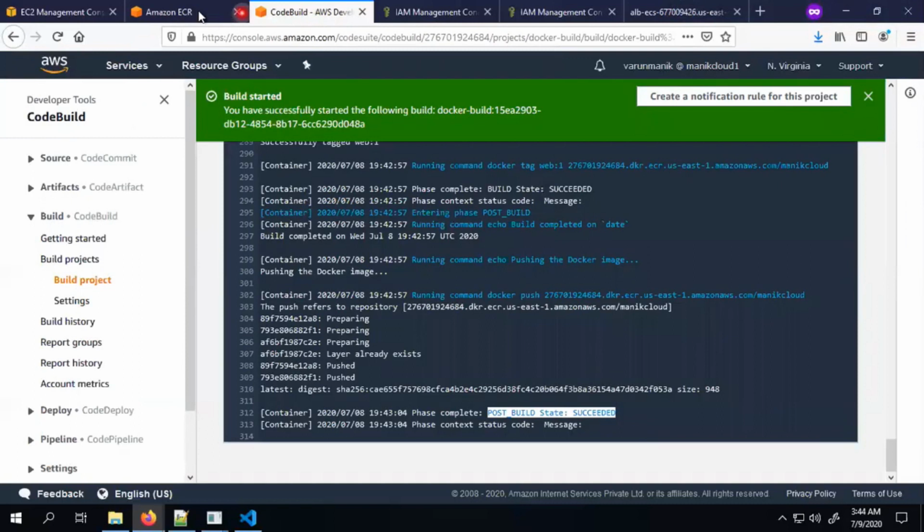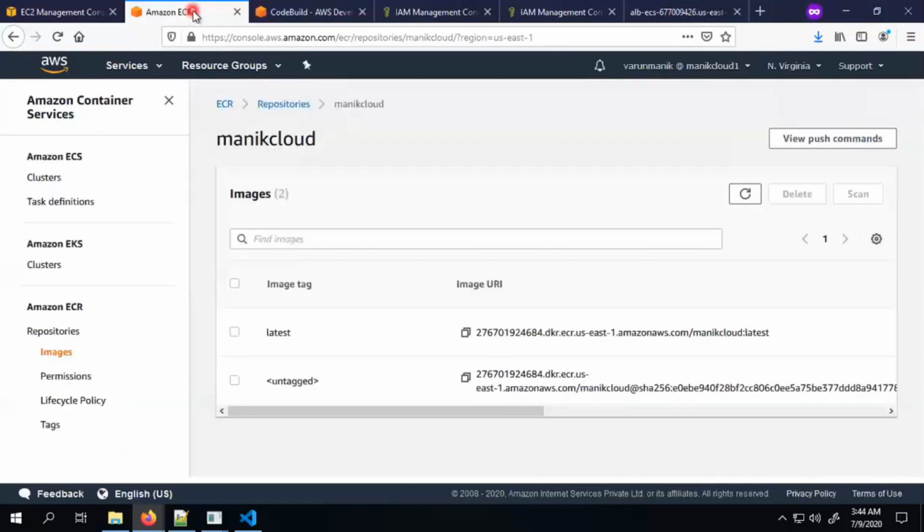But before that, let me make some changes and show you again how to do it manually. Then you will be able to understand once we have created the fully working CI/CD pipeline, right? So let's do it in a very manual way.